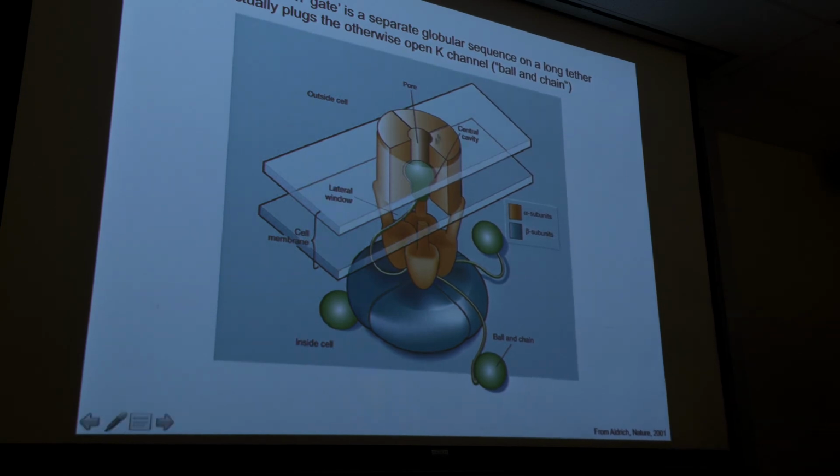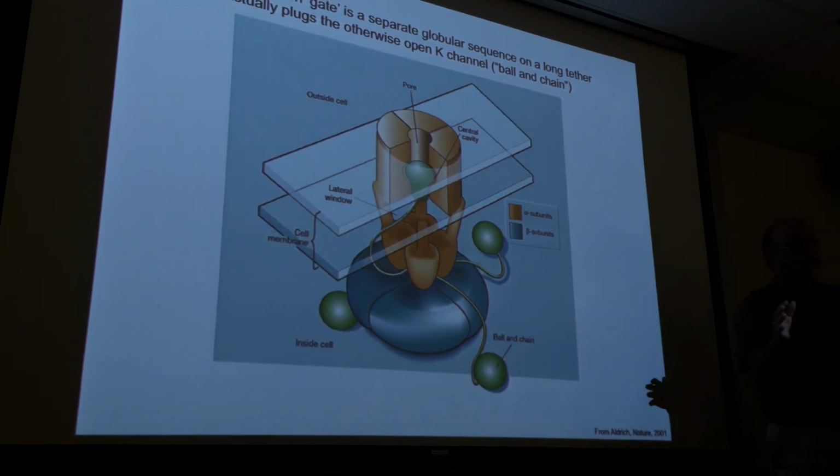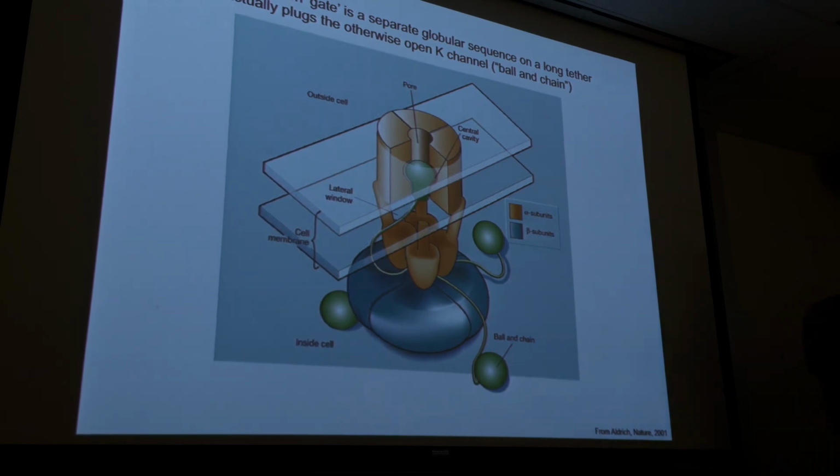So this is one of those crazy things in science. Nobody predicted this. Before, it was demonstrated where that inactivation gate was before we saw the structure. It could show that if you remove that inactivation gate, you could actually just clip it off with a little enzyme, a protease. So you knew there was just this little nubbin, but had no idea that it was this swinging thing that just came around and plugged the hole. So it's called a ball and chain mechanism for channel inactivation. We're almost done.